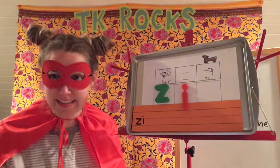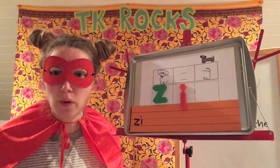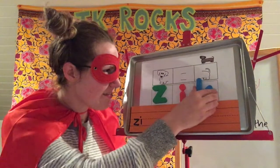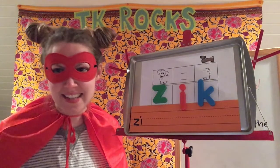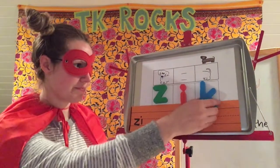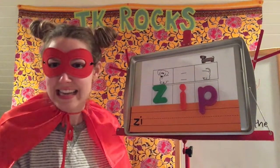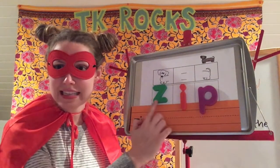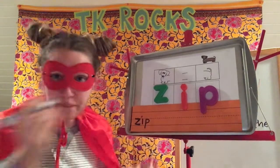Now we need to figure out that ending sound. Zip, zi. What letter says p? Is it this letter? K. No, K says k. That would say zik. That's not what we're trying to write. I have to think about what letter says p. What about letter P? Zip. We found our first word. Our first word is zip.